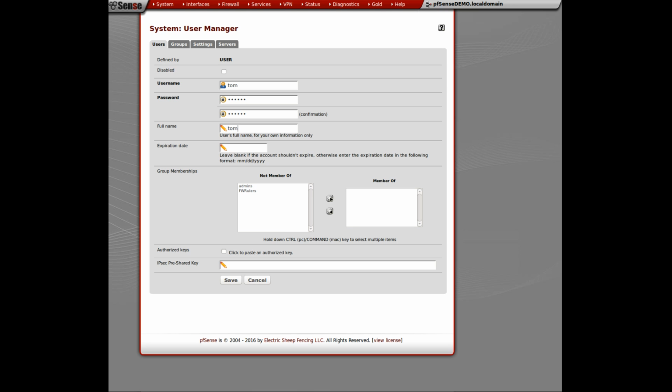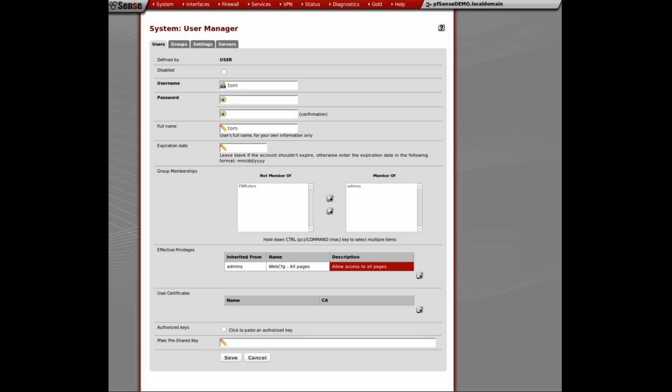For example, if you're using the user just for VPN, you want to use a local database built in here. Say I want to add a VPN user, you can add them and not have any permission. So they actually can't log into the firewall, they can only log into the VPN. You can set up the group so you can have someone only manage a certain section. You can just give them full admin rights, or you can say they can only go through and edit the firewall rules, and you can create a group for that under the groups.